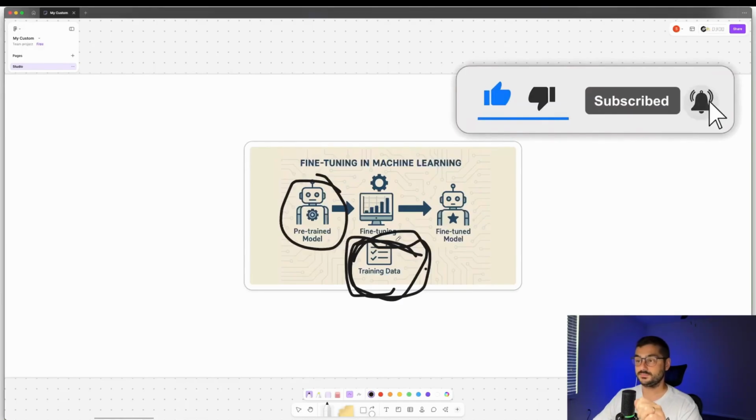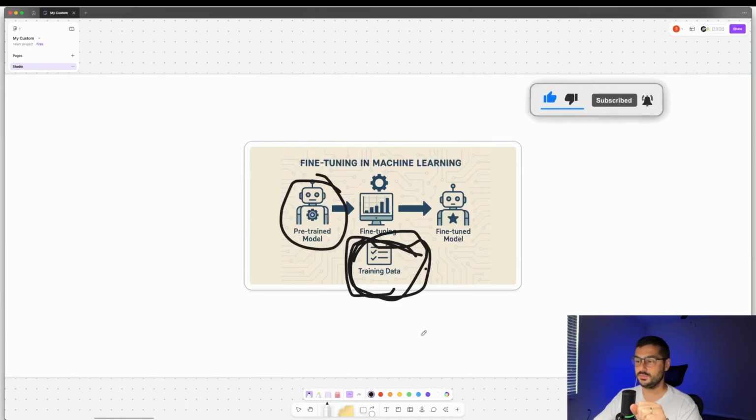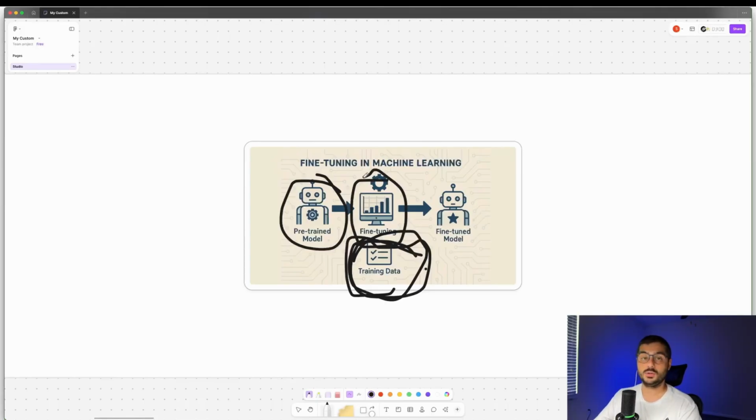Let's get going. So at this point, we've already got our data and we've chosen a model. Let's say it's a model from OpenAI, and now the training begins. Training means that we further fine-tune our chosen model. In other words, we tell it, in cases with these prompts, please respond in this particular style or format.